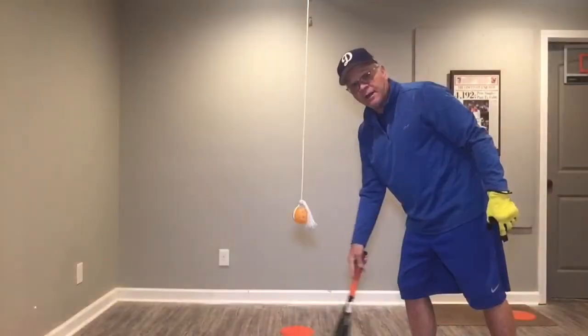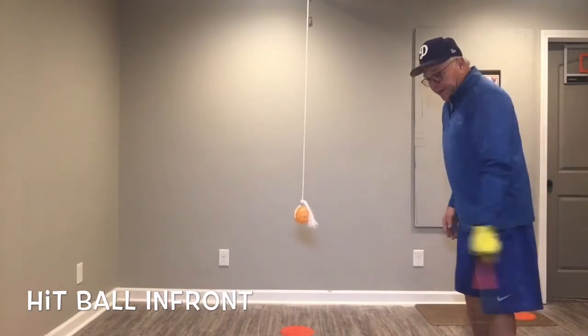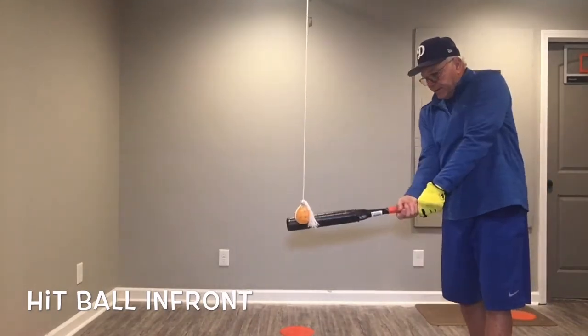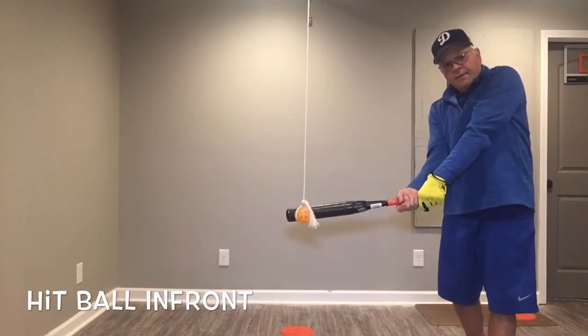Right here, you can't see it, but I've got a home plate right here, and I'm practicing hitting this ball out front. Hitting the ball out front of the plate, not behind the plate.